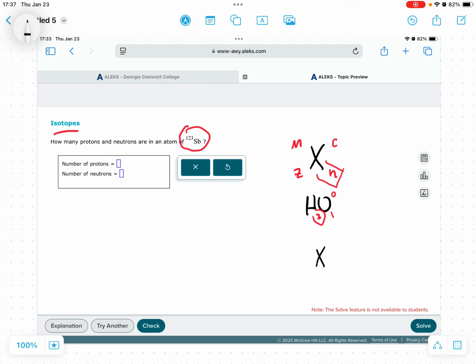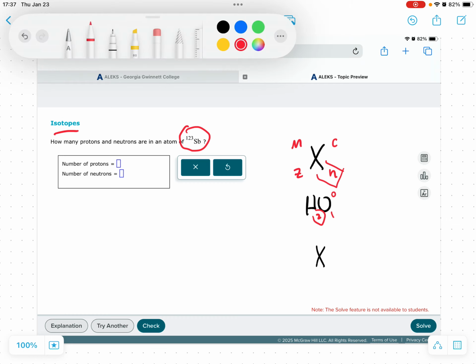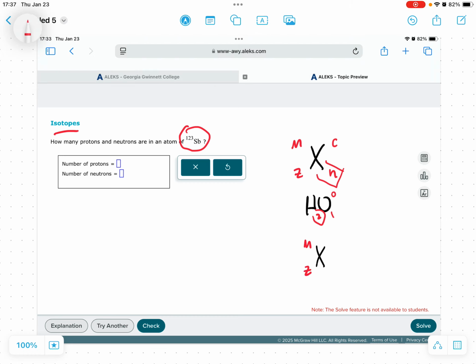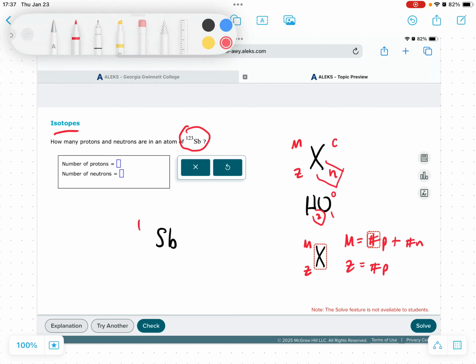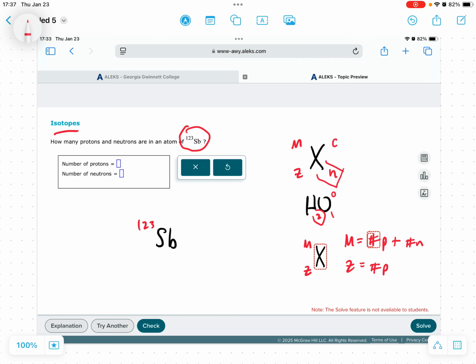We care about this, X and the mass number, and the atomic number. And the mass number is equal to the number of the protons plus the number of the neutrons. And the atomic number is simply the number of the protons, right? So what we can do is we can take any symbol that we have here, and we can say, all right, well, if this is antimony, I'm not sure if I've ever heard another chemist say that. So I might be saying it wrong, and to be honest with you, I really do not care. All right, so if it's antimony and the mass number is 123, let's go over to the periodic table.